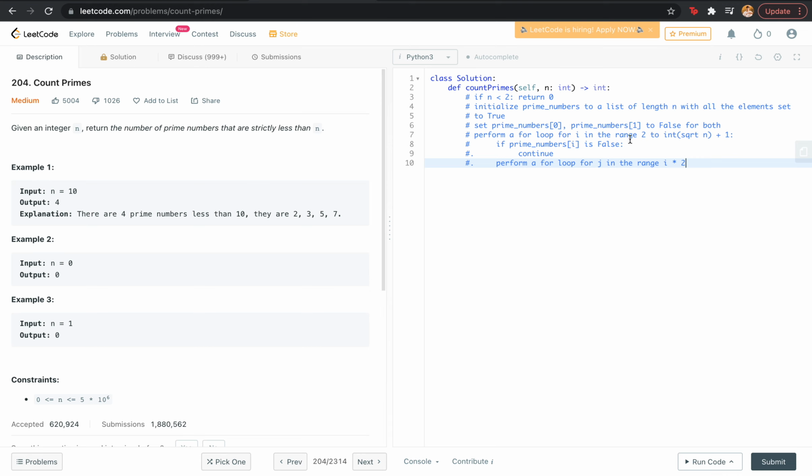We want to keep whatever number we are on as a prime number. And we're going to go up to n for this one, and we're going to increment by i because we're checking every multiple of it. So increment by i. And then within that for loop, simply set prime numbers at index j to false.